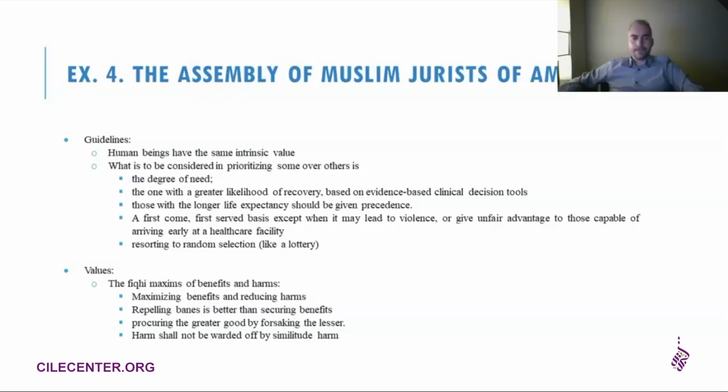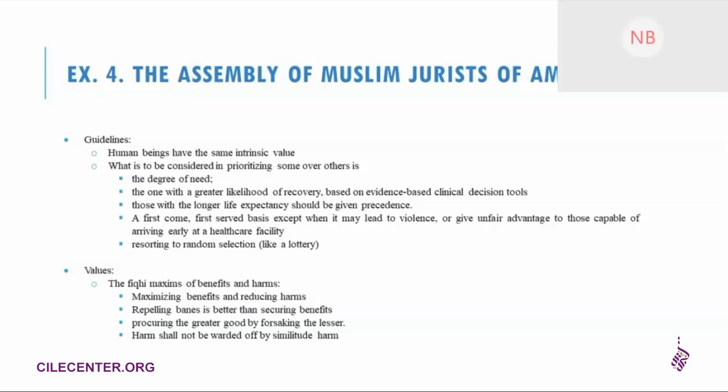Okay. Thank you. Yes. So in this case, we have another value, which is ethar, to prioritize others, which is a very positive value at the same time. So we will prioritize others because he gave us the permission to do so. This Assembly of Jurists in America mentioned that as the first to be excluded. Yeah. Okay. Thank you.